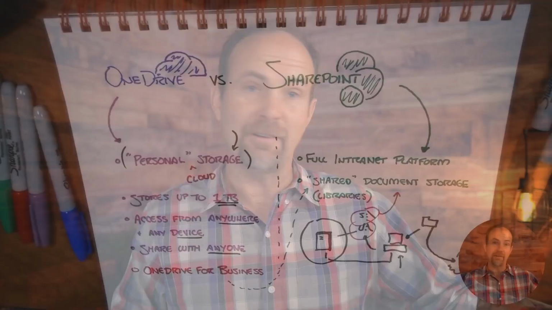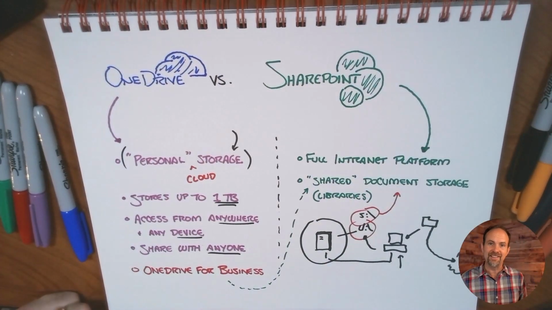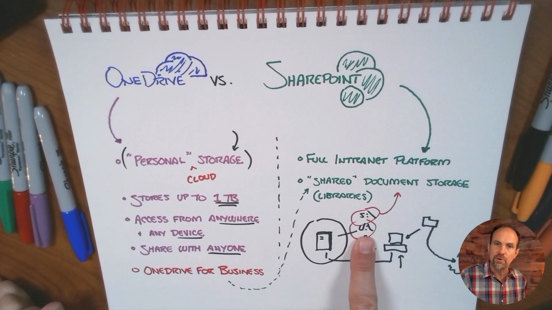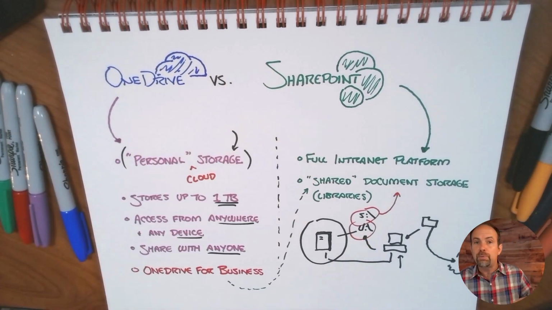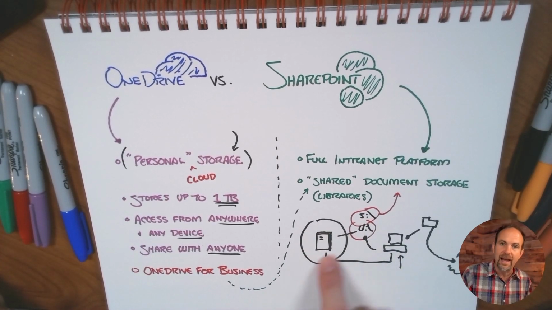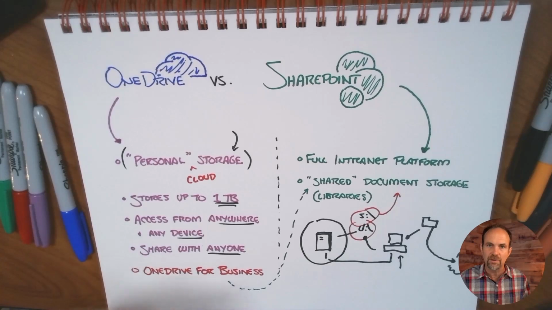So, I just finished recording a video on the difference between OneDrive and SharePoint. Matter of fact, right here, I'm pointing at it still on this page, where OneDrive is the modern cloud version of what people used to call their user drive, and SharePoint is the modern cloud version of what people would call a shared drive back when we had servers on site and all the hosting was done on there, right?